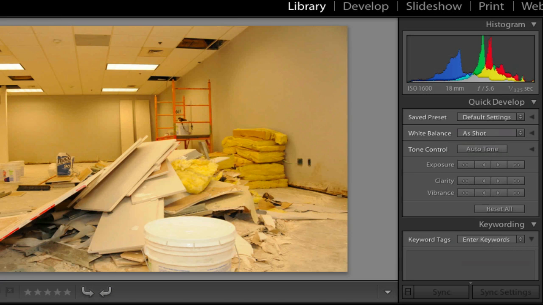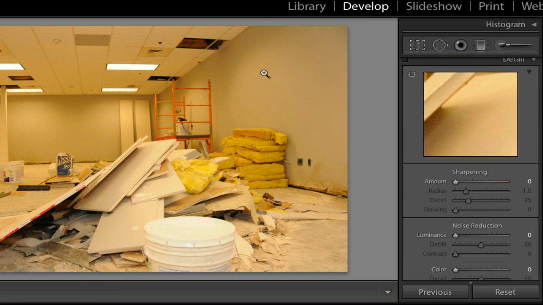Let's go ahead and cancel that on the import. Let's go ahead and take a look now at the Develop tab right here. These are kind of like tabs, Library, Develop. You can create a slideshow. You can get these ready for print, and you can even create a web page on that. But I'm going to mainly concentrate on the Develop tab that we have right here.